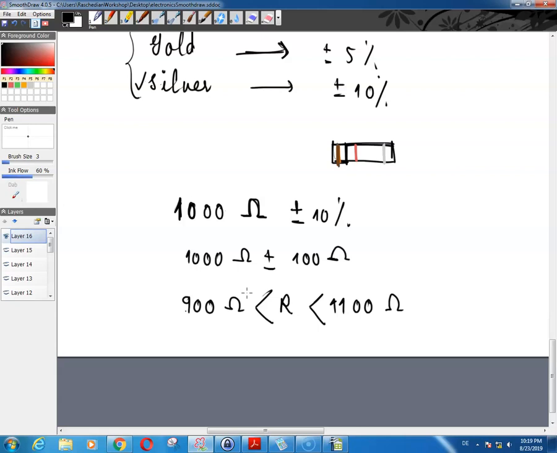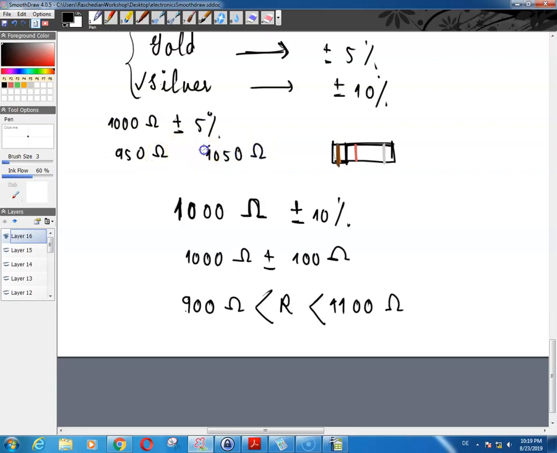back and forth. So for example, if you go for a 5% resistor with the same specifications, with the same 3 colors in the beginning, of course that would be 1,000 ohms plus or minus, for example, 5%, and 5% of 1,000 ohms would be just 50 ohms, which is basically 950 ohms, and the upper limit would be 1,050 ohms.